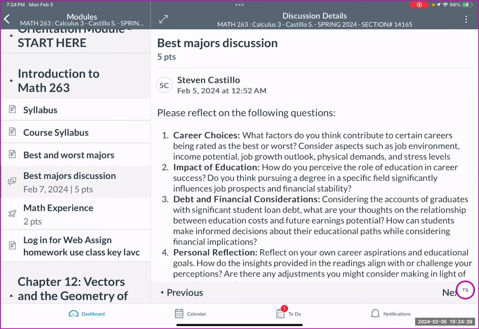Those count towards your book homework. And so if you're doing things from the book, you can also do other things that are semi not math related, and still get points for your book homework.